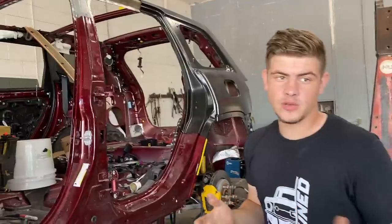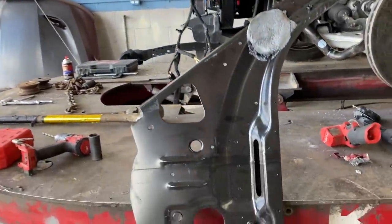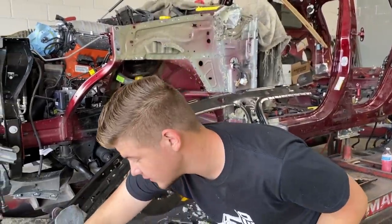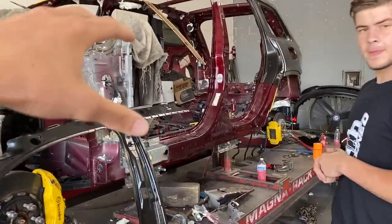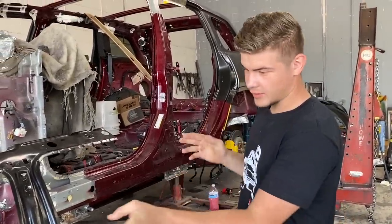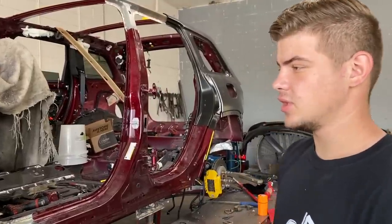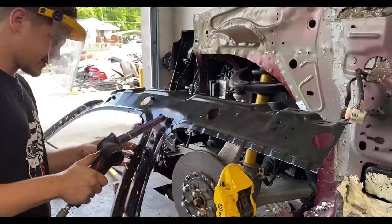So basically what we can do is start working on getting the precision cut made on this piece right here, and then also getting the cut made over here so we can get everything nice and lined up. And once we cut it perfectly, it's simply gonna slide in there perfect, and it's just gonna line up just like OEM. So we're gonna start prepping this new piece right here, and I'm pretty much just gonna mock it up and see how everything lines up. We're gonna do the cuts, and then we'll mock it up, and see if we need to do any more pulling or adjusting, and then we'll start moving on to the other pieces and start piecing this car back together.